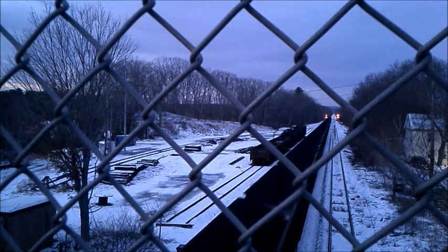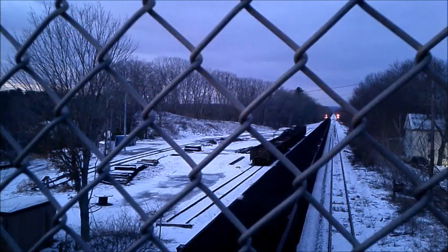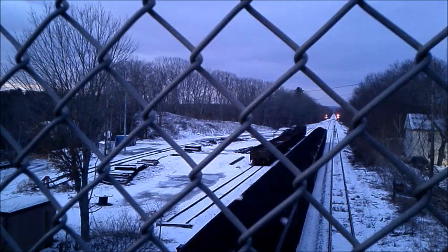The crew was having a pissing contest with the westbound crew because they had to wait for this train, and it was dragging its ass all the way from Selkirk. They were having a hard time getting up over the hill between Mass and New York because it's a heavy train. Okay, here we go. This is the end.